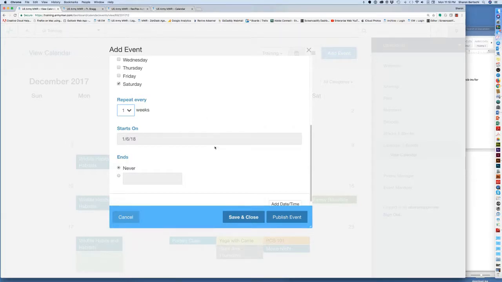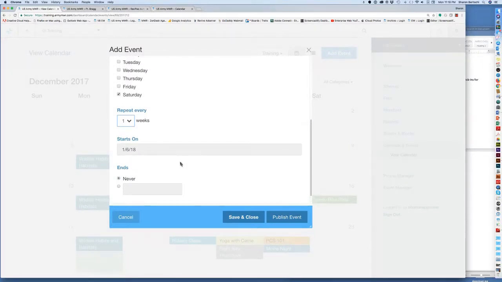So what I'd encourage you to do is experiment with events. You can create an event and just save it in a draft state and just see how it appears on your website in the back end without publishing something. So experiment with this, and I'm sure that you'll learn more about this on your own.